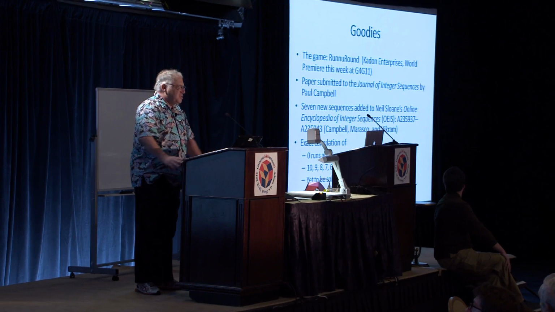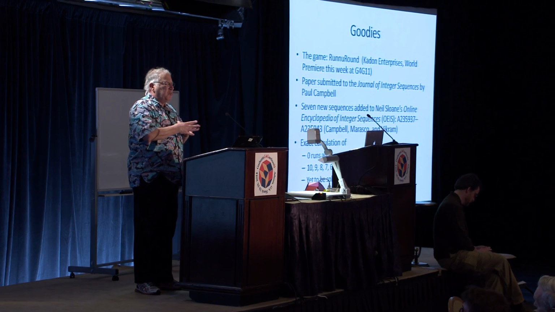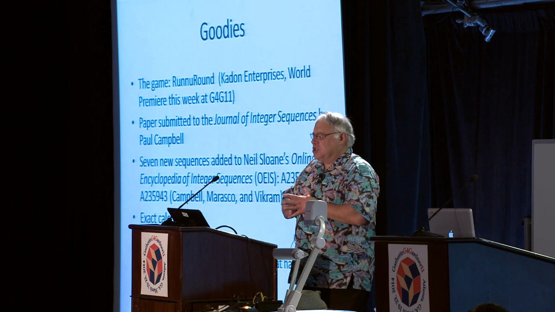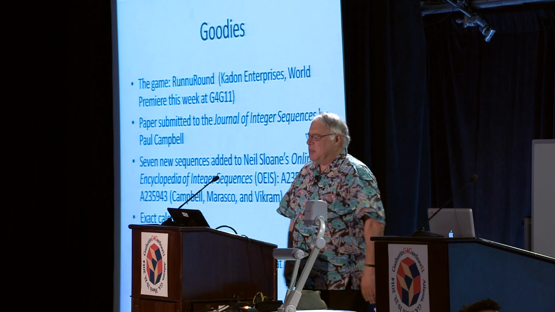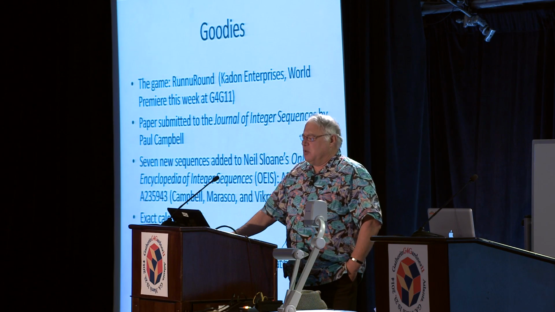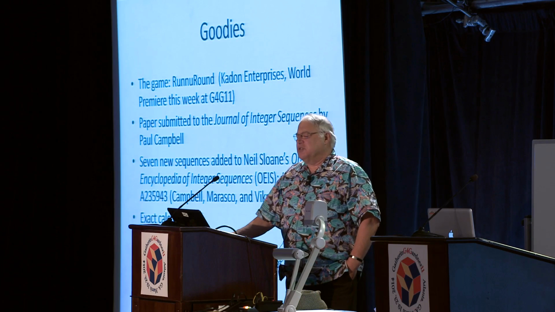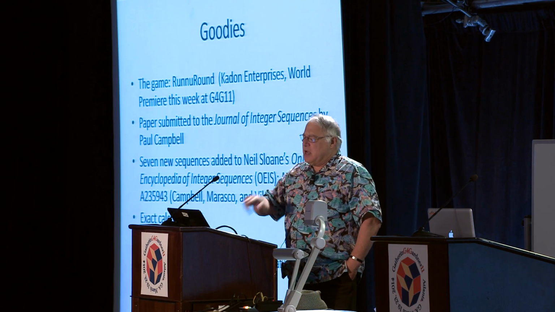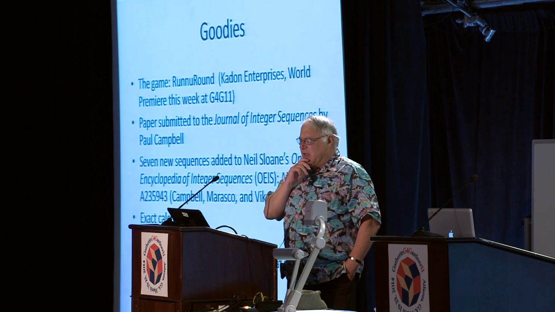So what came out of this? We have the game, of course, which is premiering this week. Paul Campbell managed to get enough mathematics out of this to submit a paper to the Journal of Integer Sequences. We were able to get 7 new sequences added to the online Encyclopedia of Integer Sequences. And I was working this problem. I have now solved analytically all of the cases except 4, 3, and 2. Though that remains an open problem.